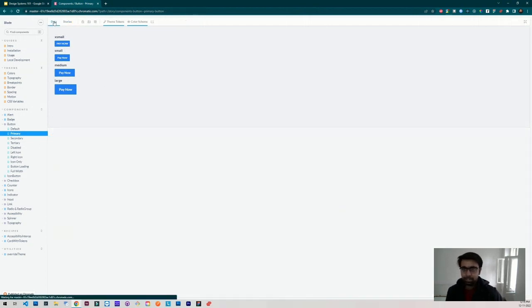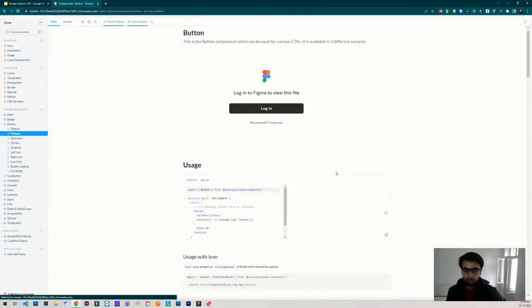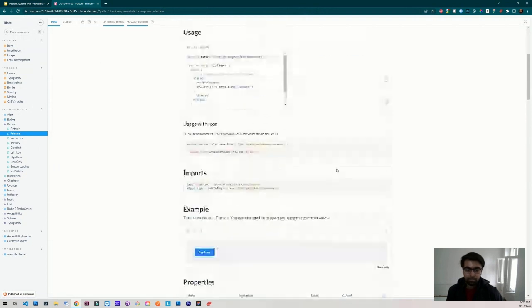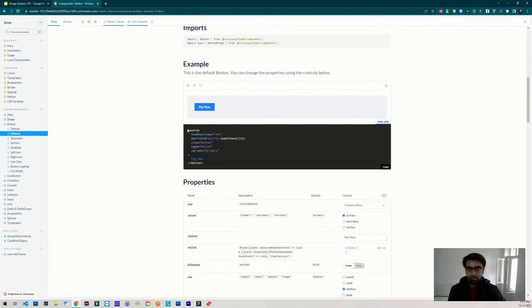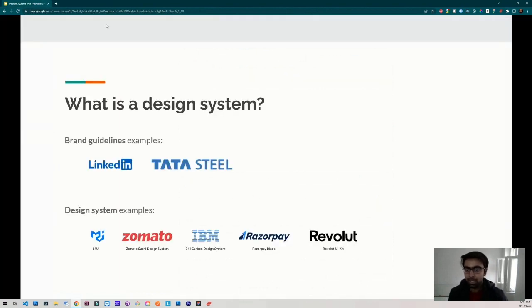And I think inside the docs you will also get to see the code. If I want to use this button as a new developer on the team, how should I use it? They have also defined that. So it's part of your design system. It's not just design, it's also code, defining the right set of props and making a few constraints.